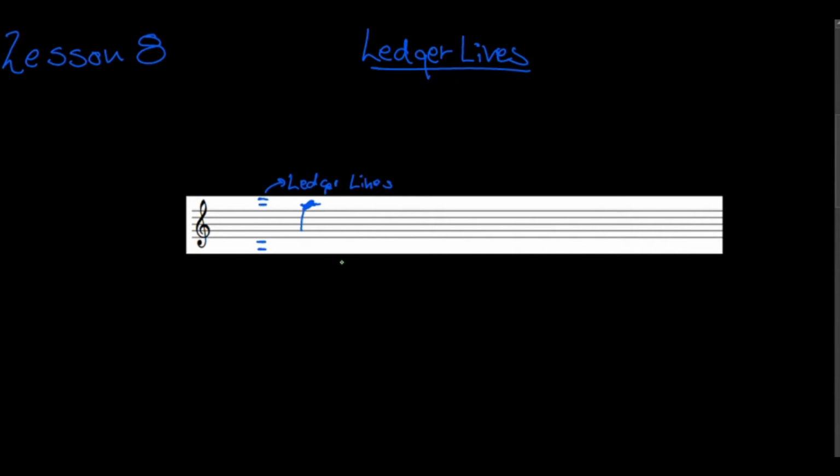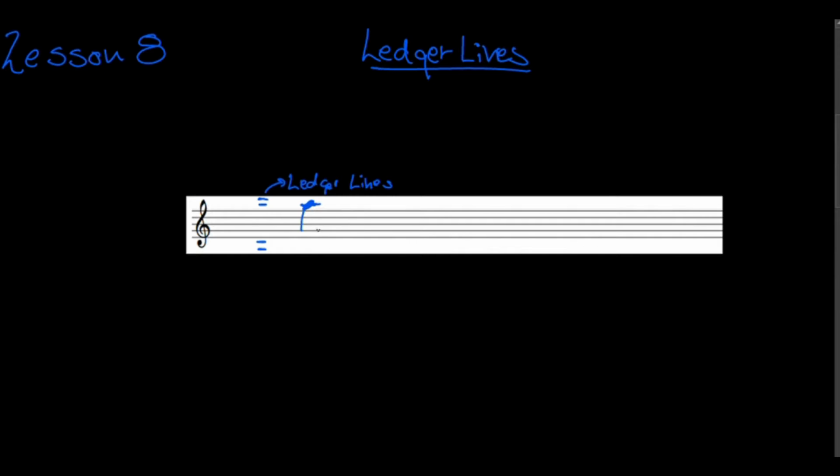So if you need to write 100 ledger lines, you might want to consider changing your clef, which is what most composers do. But regardless, you can do this indefinitely. In music, the maximum we usually go to is 5 to 6 lines above and 5 to 6 lines below. Any more than that, as I said, we change the clef. So hopefully you've understood what this allows us to do. It's basically allowing us to extend the staff lines without having to write 15 lines each time. Just for the specific note which goes above the staff, we add in these extra lines.